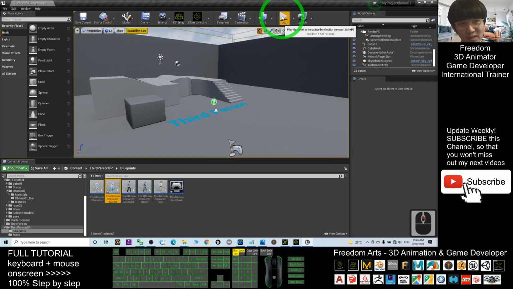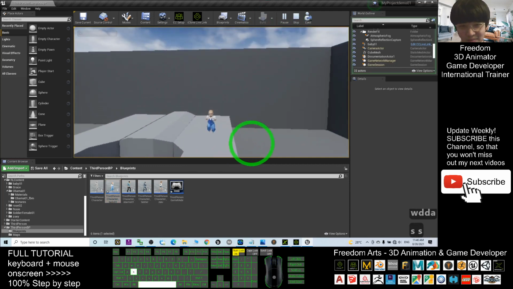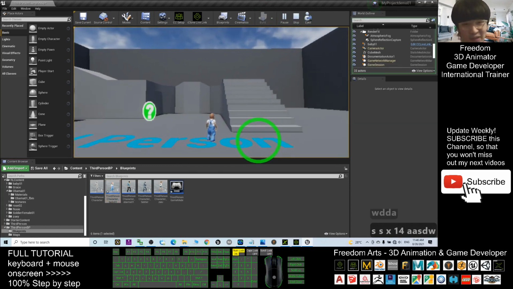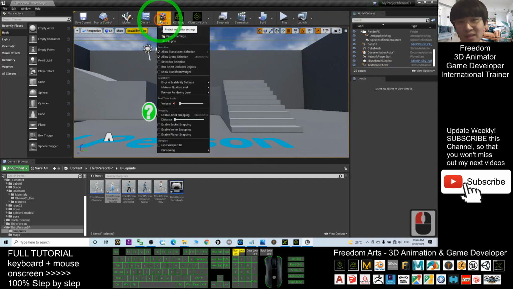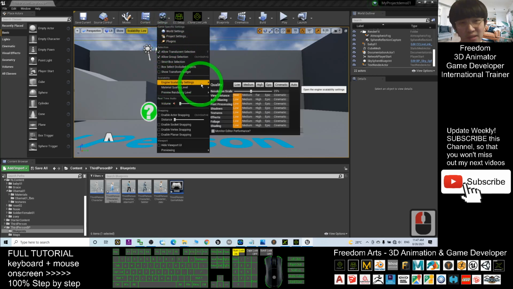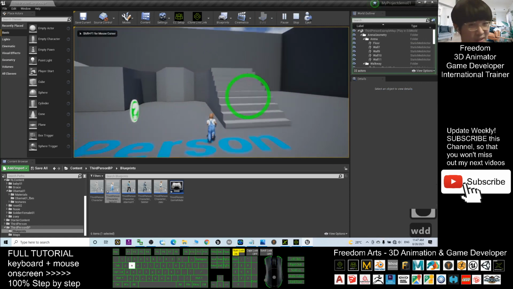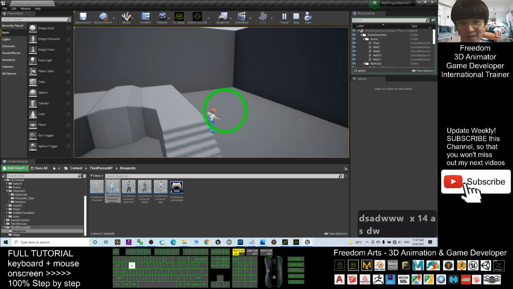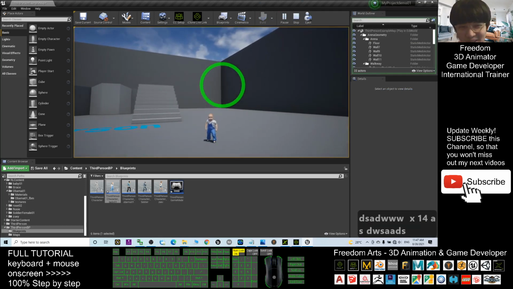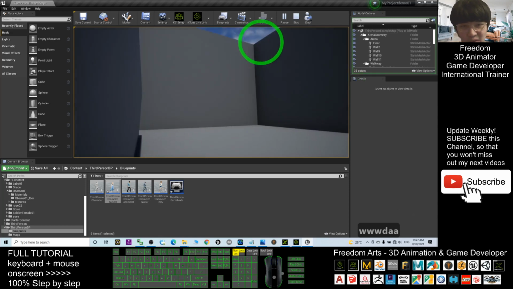Now we test our game, we click play. You should be able to see that now your main avatar is your baby. Of course, now the graphic is very low. I press escape and I change the graphic setting. It's under the settings. Here, I choose epic. Now, the graphic will be better. I play again. You can see now this is your baby. See, jump. This baby can run, can jump, and everything is already retargeted into your main avatar.